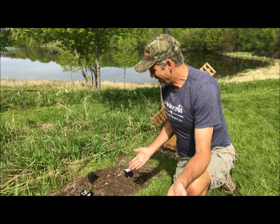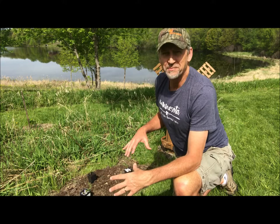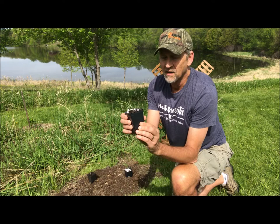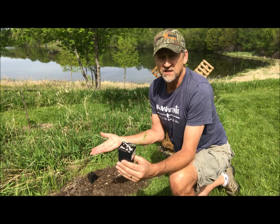I've got my three seedlings for whorled milkweed laid out here. I'm putting them about 12 inches apart, in a part of my garden in front of my windmill. So I think that'll be a good spot for it, room to grow. And when you get seedlings with any flower, you've got to work the plastic tray it comes in and then loosen the roots a little bit. So I'm going to just dig a hole, loosen the roots a little bit, and go ahead and put it into the ground here. So I'm going to lay these three out.